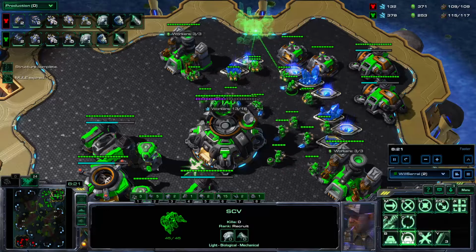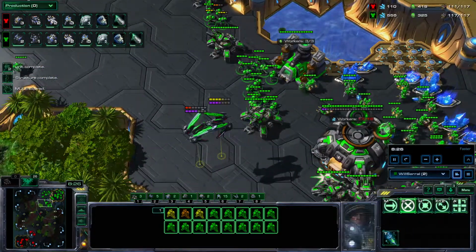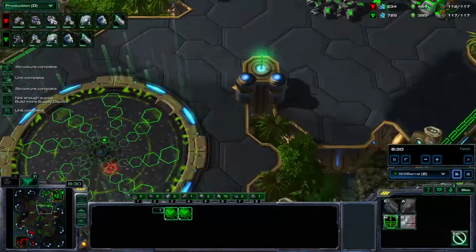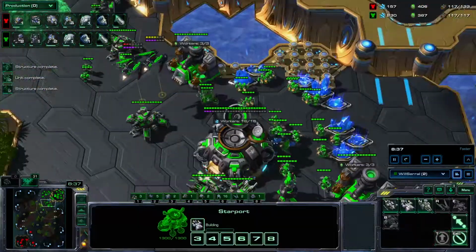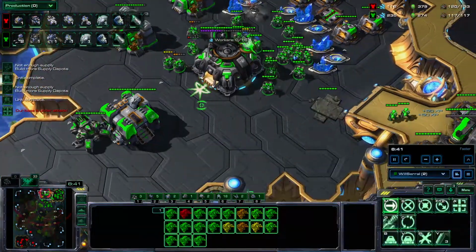Now we're all set up on 3 bases. I got the 5 racks, I got the 2 factory. I don't know what happened to his macro, but he has literally no SCVs, which is awesome. So now we're in a great position. I probably could push him here, but again, the plan is just to play defensive.